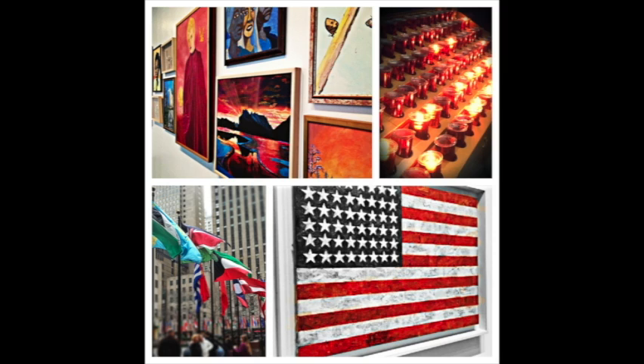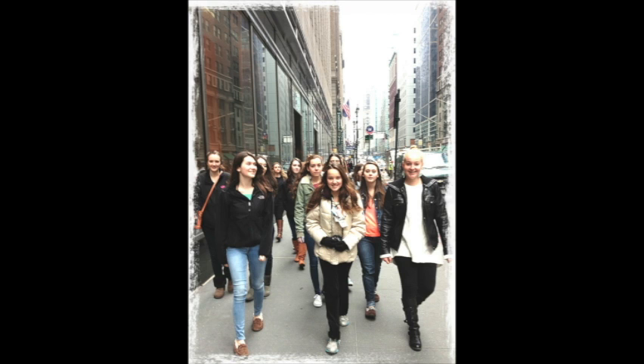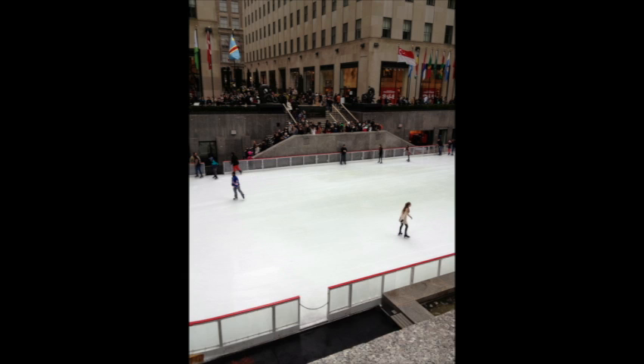We usually like to take a trip in the winter and also one in the spring. So far we took one down to the Museum of Modern Art and that was a great success — we all took the train from Hawthorne train station, went down, spent the day seeing the museum, went out to dinner, and went around Rockefeller Center.